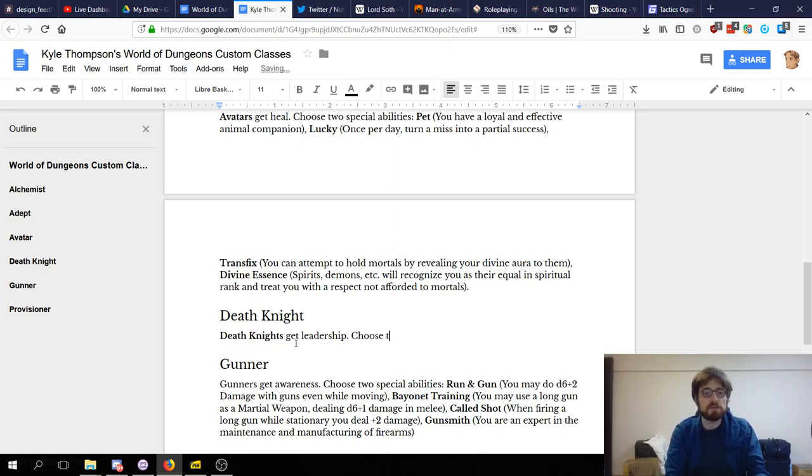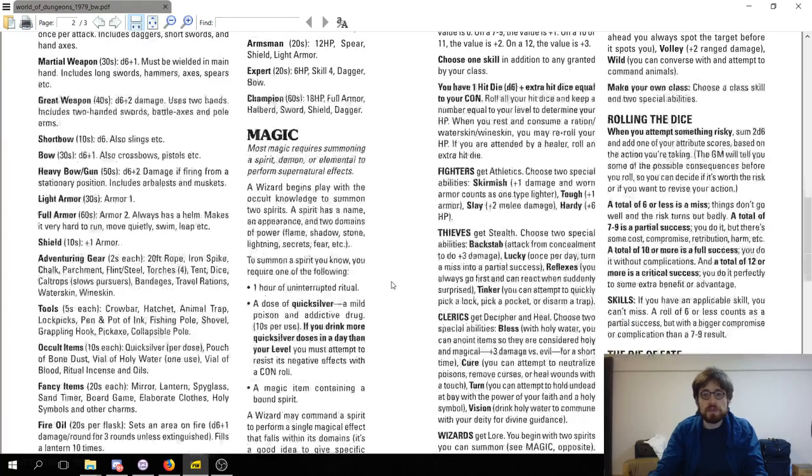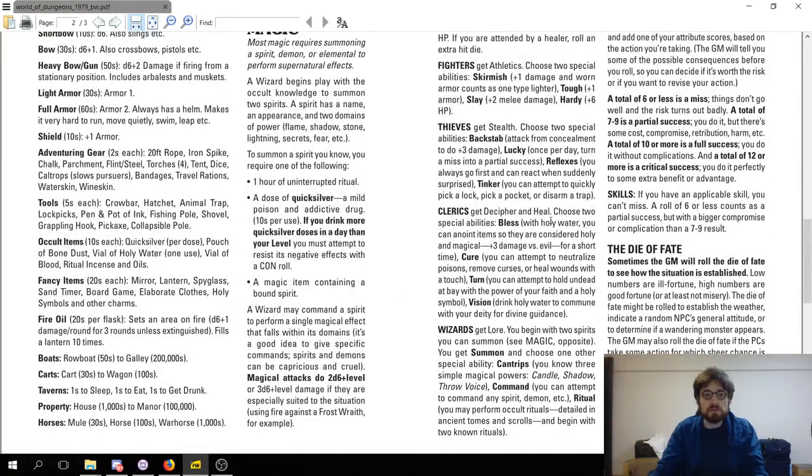Choose two special abilities. So first, I think they should get something which is like the opposite of the Bless ability, which is, where is it? Here. So with holy water, you can anoint items so they're considered holy and magical, plus 3 damage versus evil for a short time.